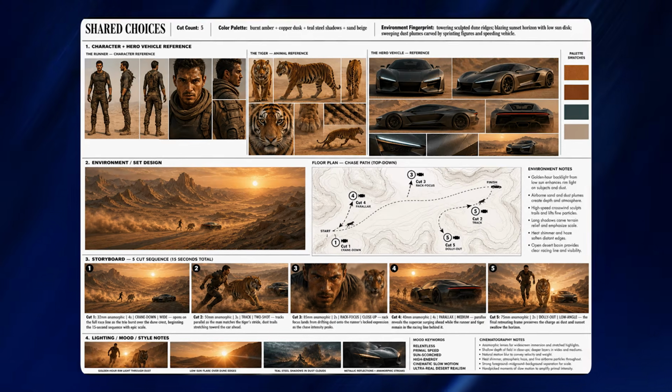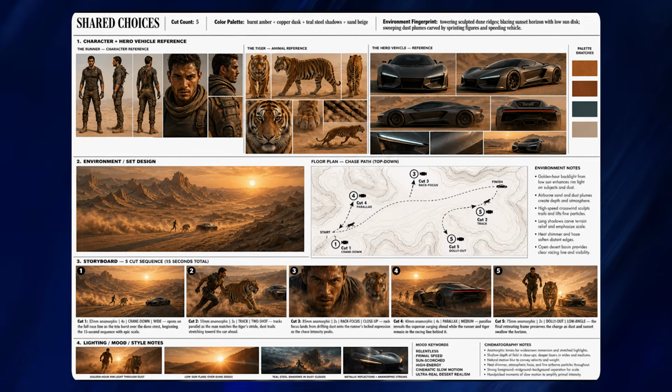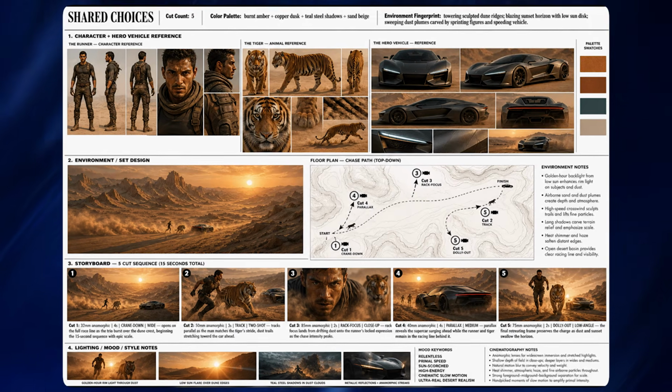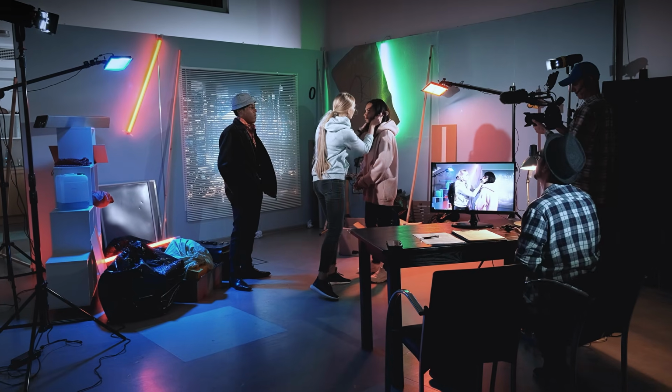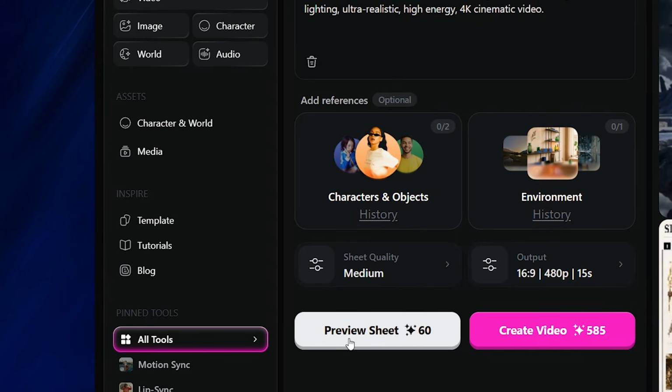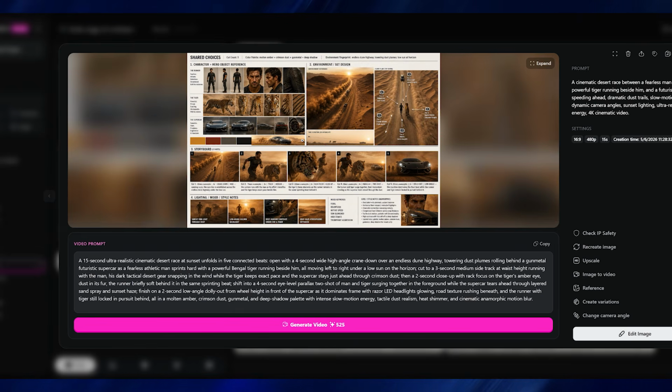A few real-world applications worth thinking about. If you're working on e-commerce or design content, SmartShot is a strong fit because the consistency layer means your product or brand identity stays locked across every shot. People are already using OpenArt's broader workflows to produce static ads at scale and build out brand design systems efficiently. If you make storyboards for movies or vlogs, the multi-shot pre-production capability is a real time saver.